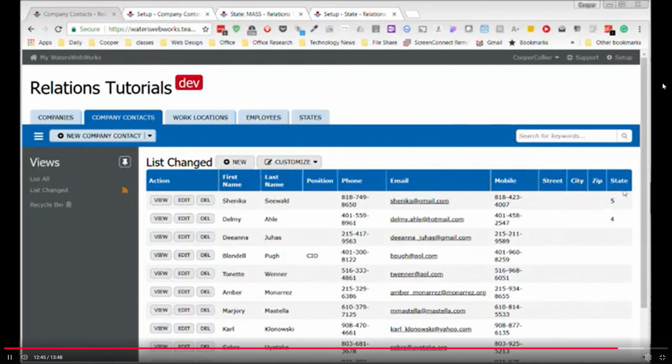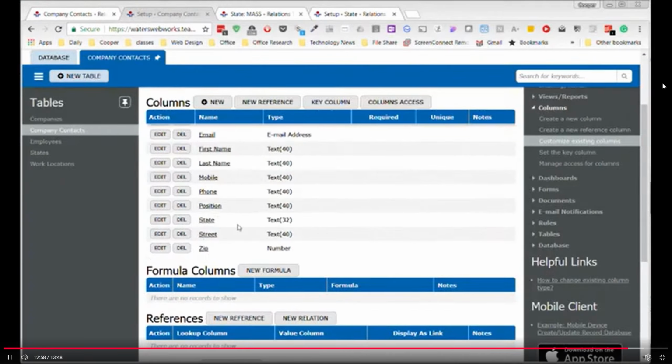All of a sudden, I have a column called state with numbers in it. It did not put the text in there. It left what was in there, which was just ID numbers. And we have to remember which one of these we want to get rid of. If we had a big database and we weren't paying attention, figuring out what we left behind and deleting it is kind of difficult.